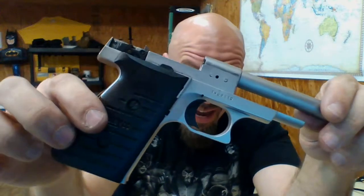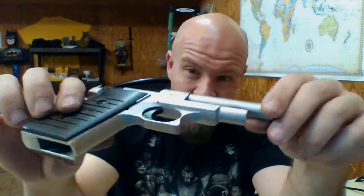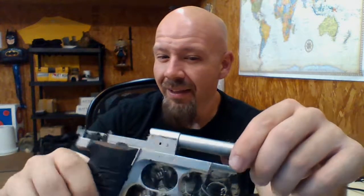It's really what they call a Saturday night special. I mean, this is the Saturday night special pocket gun. Dirt cheap, it was just real cheaply made. Granted, the exterior looks like it's stainless or something like that, but it's actually like a powdered metal magnesium. It's known for coming apart. It's known for cracking. It's known for exploding. There was a lawsuit on this gun, so it's really not something I'd want to shoot very often.